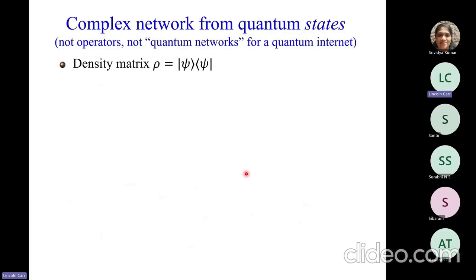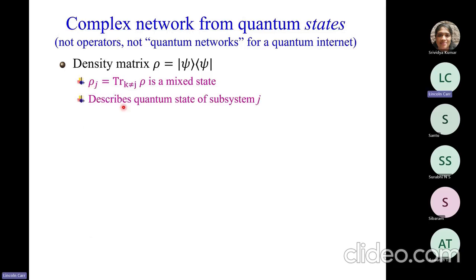Okay. To remind you of the way that you solve these problems: to get mutual information, you need the density matrix to get an entropy. So we're going to start with the density matrix, which is an outer product of two quantum states. I'm going to presume folks are familiar with ket notation; otherwise, stop me. Now I can take a partial trace over all of the components except for one. To clarify, this rho is a 2 to the n by 2 to the n matrix for n qubits, and this rho j is a 2 by 2 matrix. Very simple. I may lose some information depending on whether this subsystem is sitting in a product state with the other pieces. Then you get a mixed state. Now, this describes the quantum state of subsystem J.